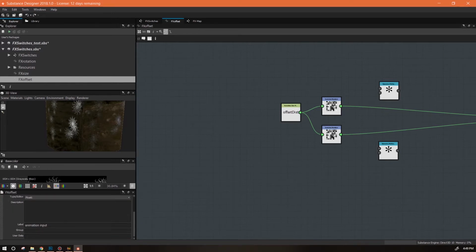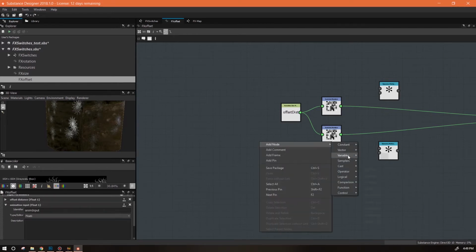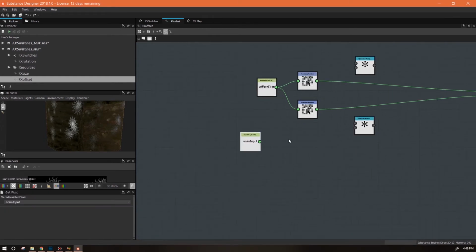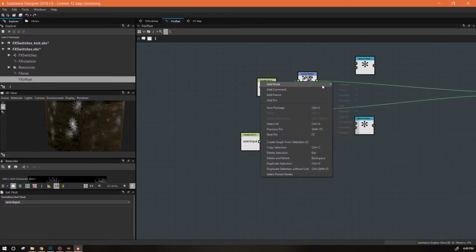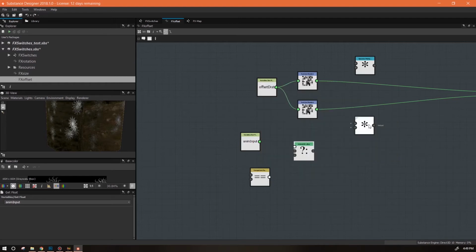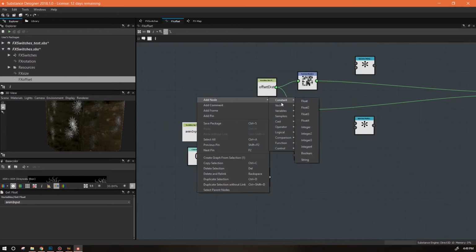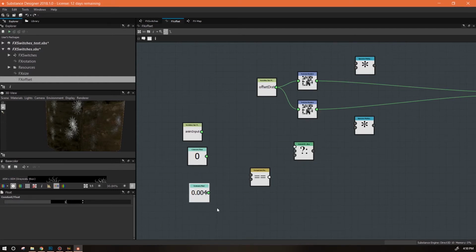All right, we don't really need a group. And let's grab that up. So we're going to need an if else, and we're going to need to compare it to 0. I mean, you could do not equals if that's what you want. I'm going to do it this way.